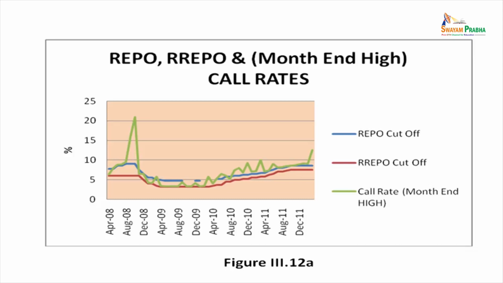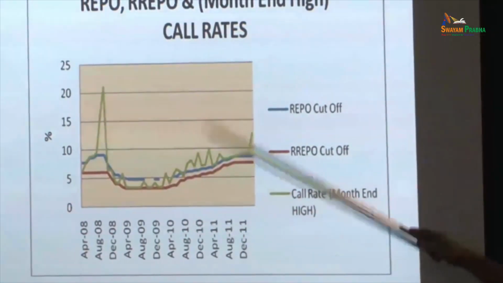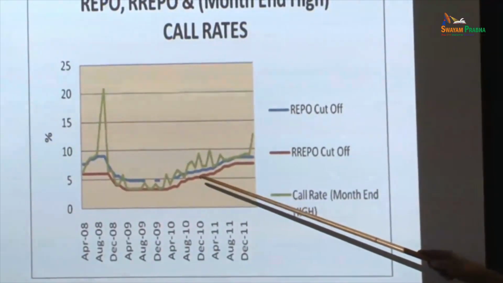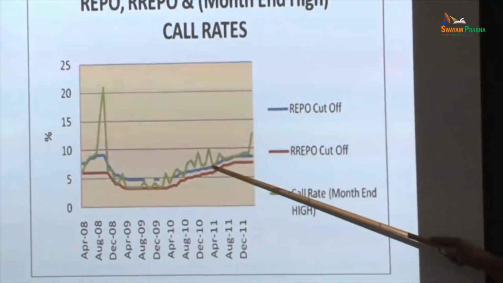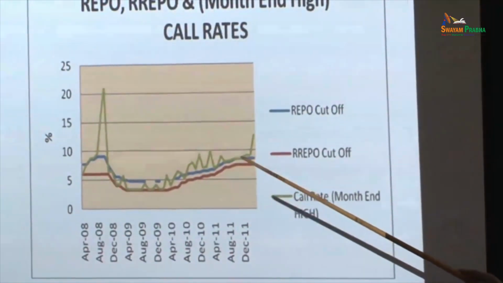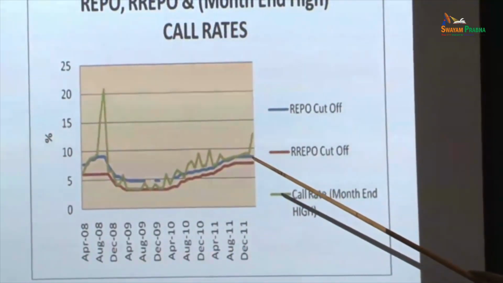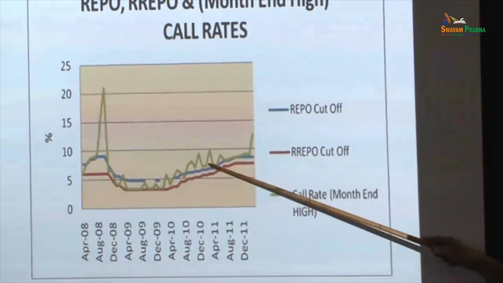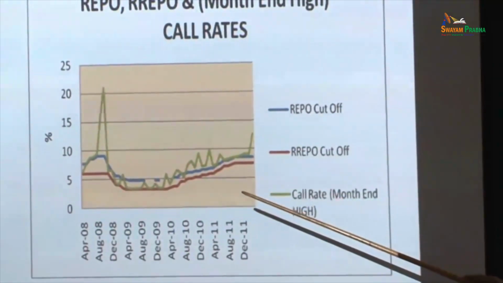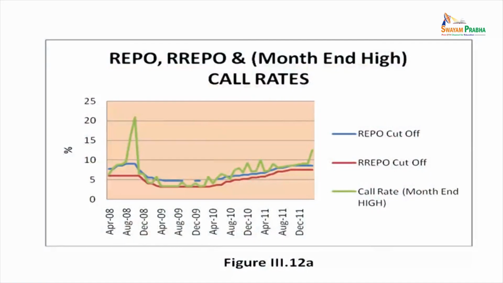These are month-end high call rates which I have put. But one thing you see after the big bump there, a spike, the call market is saying, well, I'm a jittery function, nervous, I'm more restless, repo guys are more steady, all right. I am more restless, but I lie very near to you. Do you see that? I lie very close to you. I am not very far away from you.